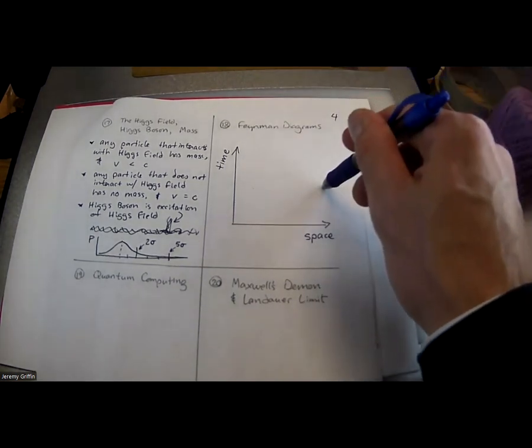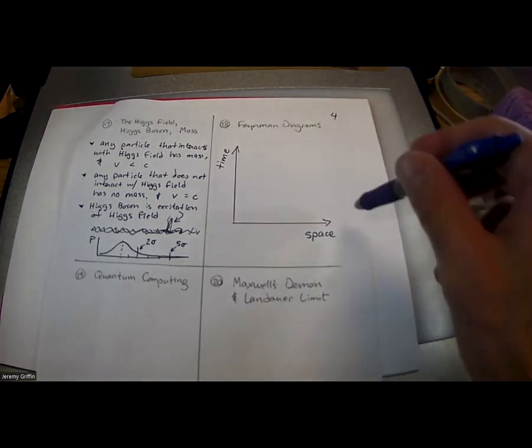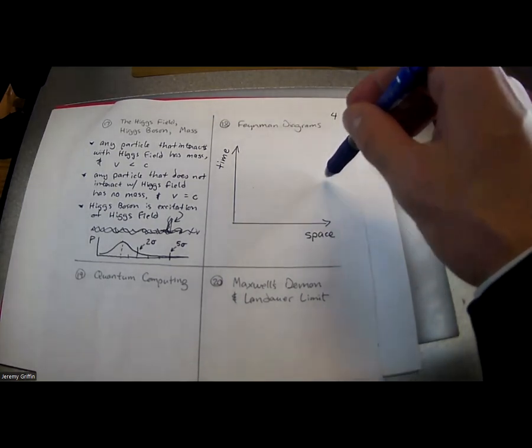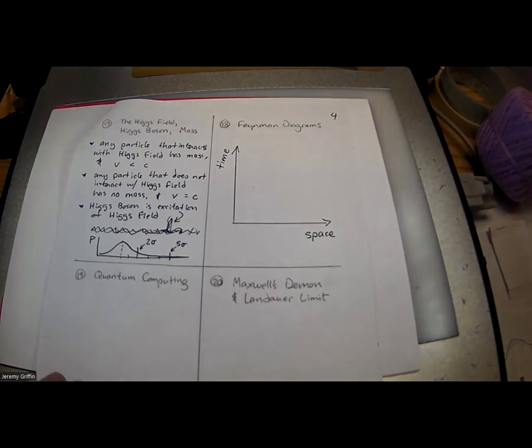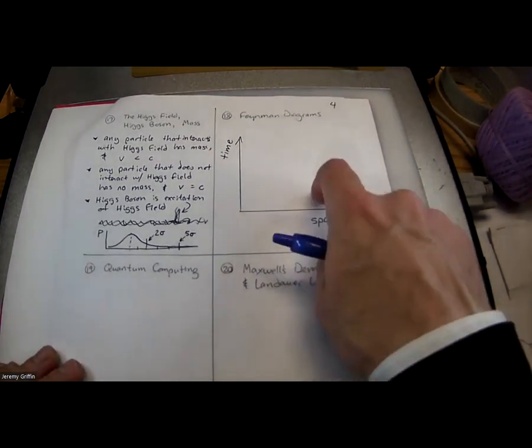Right. So Feynman diagrams. This is a diagram come up with by Richard Feynman that represents particle collisions. Now there are different kinds of particles, different categories. We were just looking at the standard model yesterday. So let me flip the screen over and show you guys some examples of some Feynman diagrams.